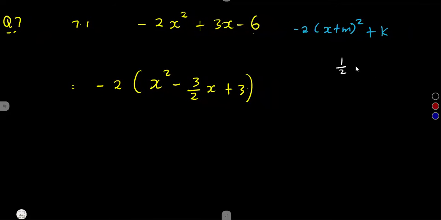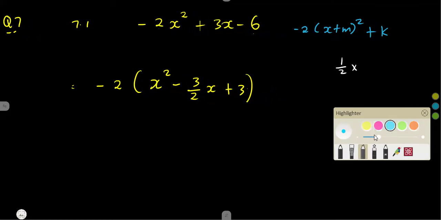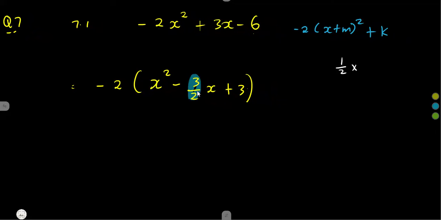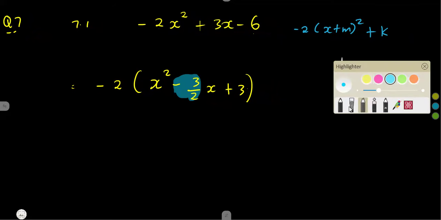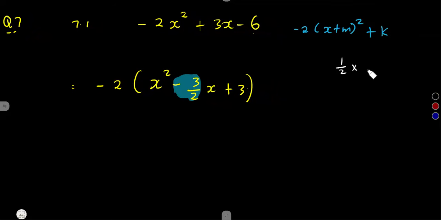We need to have the coefficient of x. What is the coefficient of x, the number that is multiplying our x in this case? -3 over 2. So we need half the coefficient of x, then the square of half the coefficient of x. Half of this one was going to give us negative 3 over 4. You can just even use your calculator there, squared, which was going to give us positive 9 over 16.